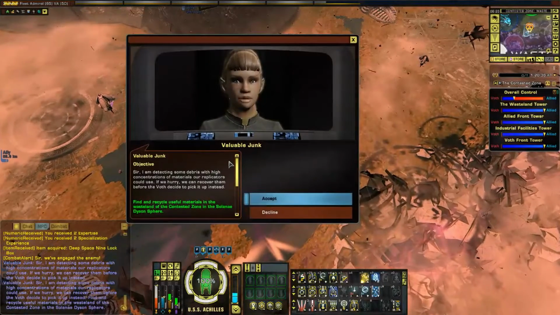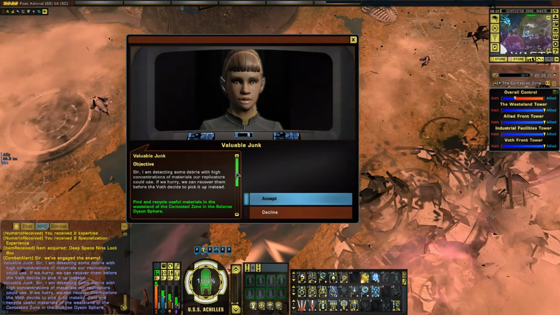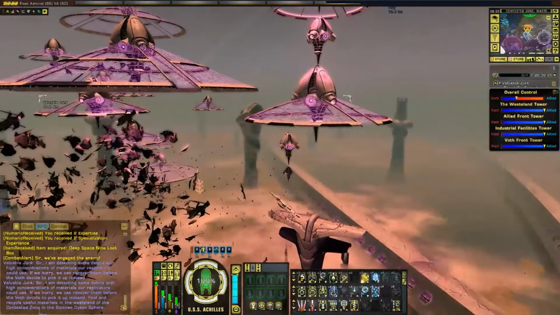Mission: Visible Junk. I'm detecting some debris with high concentrations of materials replicators could use. If we hurry, we can recover them before the Voth decide to pick it up instead. All right. Yeah, let's do it. Is that this way? Why not? Let's do a quick mission.